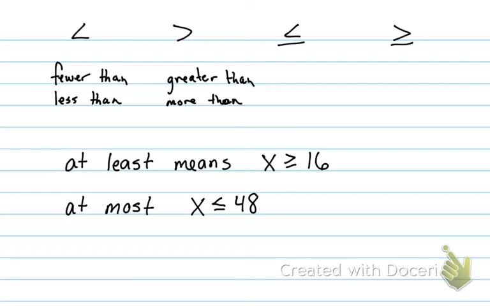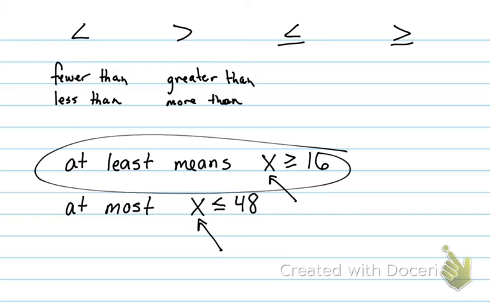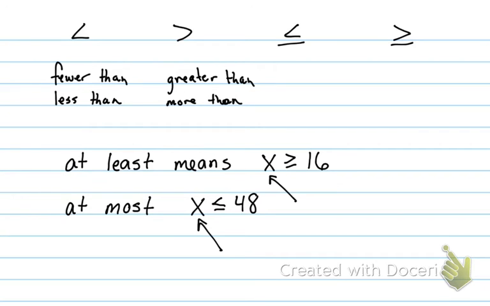Okay? So your X in the statement, guys, is really important. This is on your homework tonight. It stands for all of the acceptable solutions. So on the first one, my acceptable ages for drivers had to be more than or could be equal to 16. All right? So at least and at most, those are probably the 2 most confusing terms.